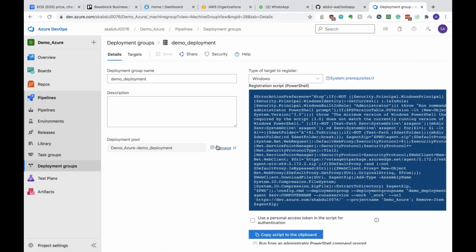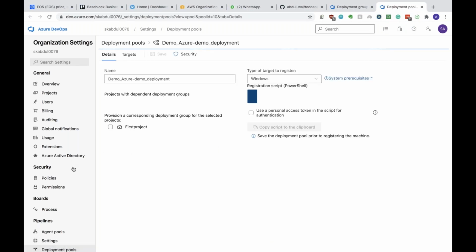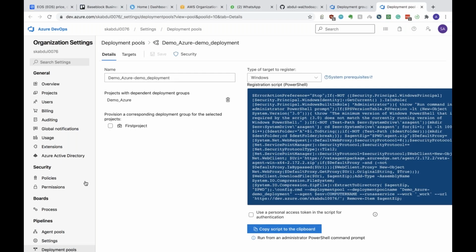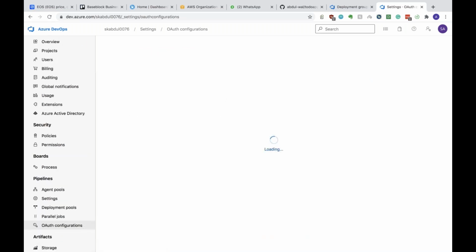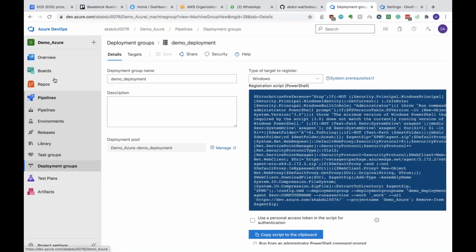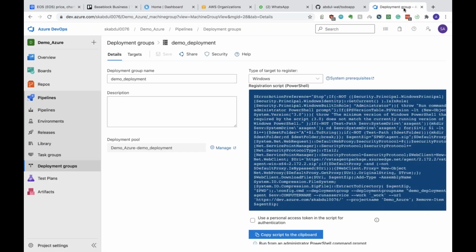If you want to manage, and then you will go there. So if you have any authentication requirements, you can finish your pipelines. I hope you do understand that the pipelines, deployment groups, everything, they come with a lot of authentication and other options. So we're going to see a real-time example that will help you to overall understand the pipelines.